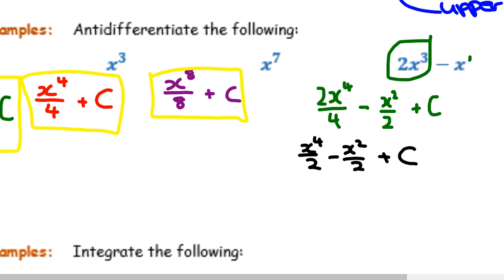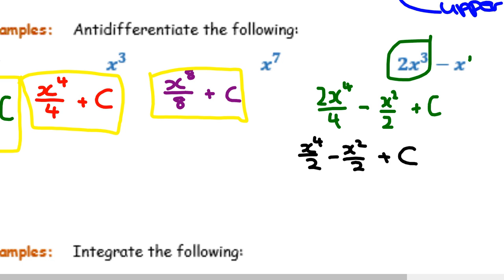If you're in doubt, you could try differentiating it. Yeah, Kathleen? So what would be the derivative of a half x^4? 4x^3, 4x cubed over 2, which simplifies down to 2x cubed. Yep, yes it does. It's good to test it that way. What would this one be when you differentiate it?